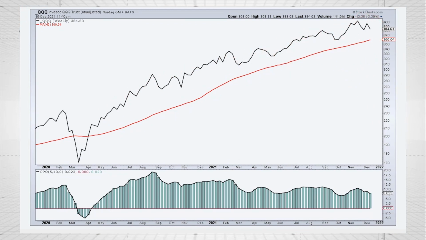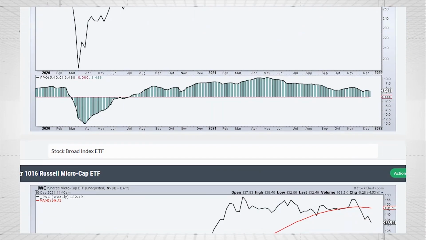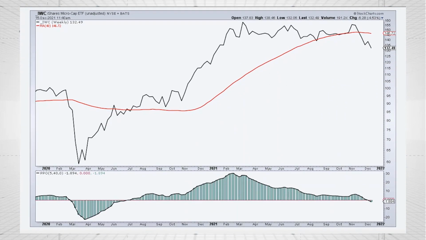And this, of course, is dominated by the big 6 stocks in the ETF. I'm going to skip DIA, and then I'm going to go to microcaps, Russell Microcap ETF, and look at that. Gone nowhere, did not get a breakout there in November, and we're breaking down. And you can see the 540-week EMA crossover is negative. So a lot of weakness, or should I say a downtrend in microcaps.